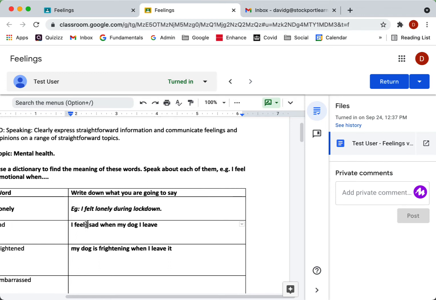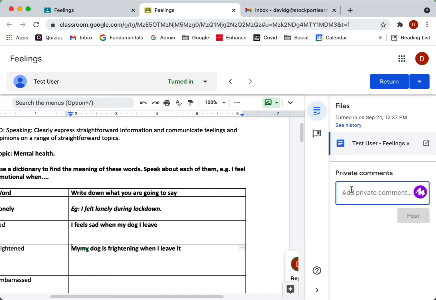So I'm just going to make some suggestions. If I go into there and remove that S, it's made a suggestion there for me. It's difficult to see that, so let's find a larger word. So that is frightening. Again, let's just go to there and say MY for my with a capital M. So I'd make my suggestions on that, and then the student will see those suggestions when they log in to their Google document. Also, in addition to that, I can add private comments.